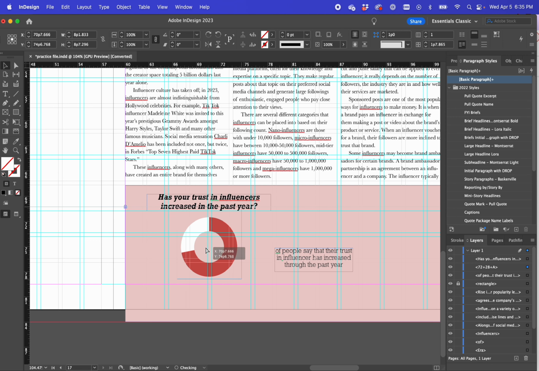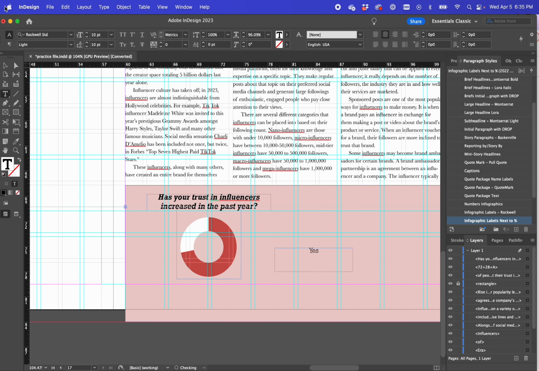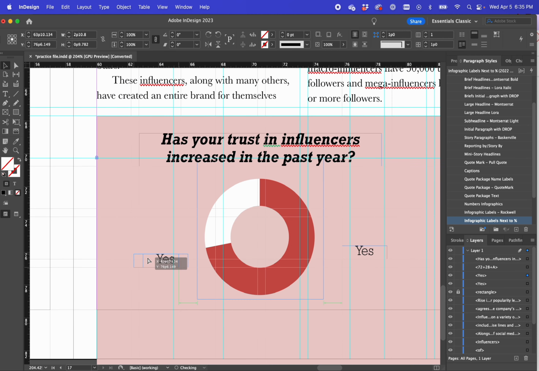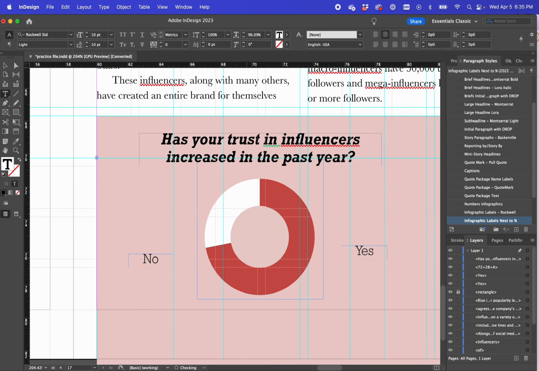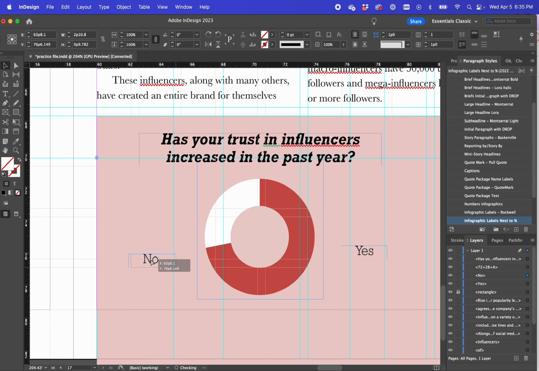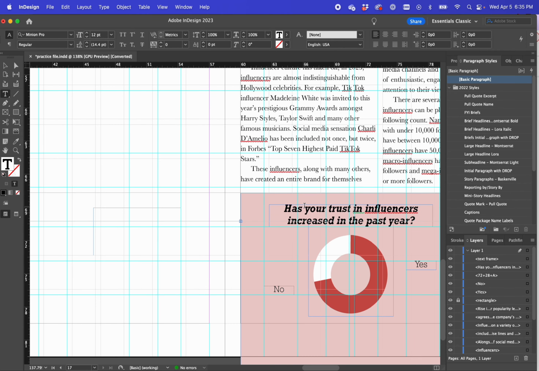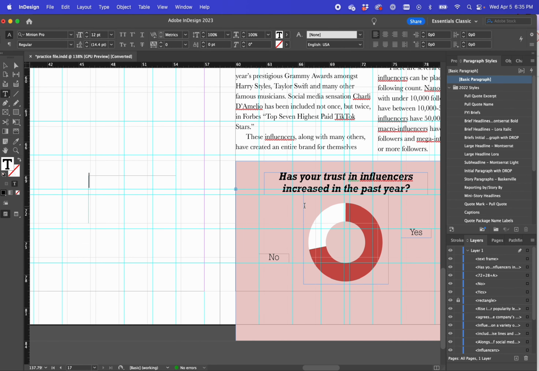I'm gonna put this down here. And this is going to be yes. And then this is going to be no. And don't worry about putting these two things, guys, in the exact places that I am. If yours are in the exact place, that will indicate to me that you have cheated and you have just found my file, in which case you're not getting the exercise.